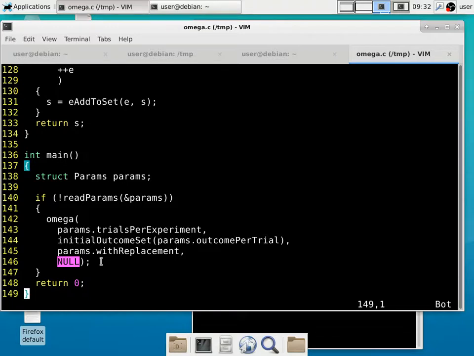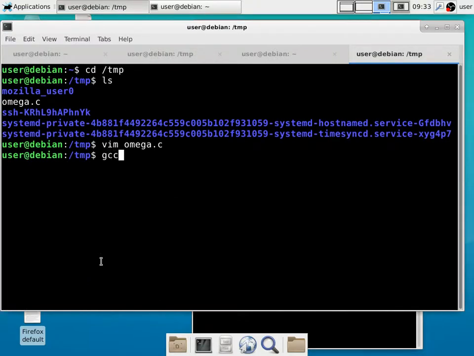No questions? Yep. Could you run it real quick? I want to see the output. Yep, I can definitely run it. So just gcc -g, just in case it crashes, omega.c. So we run omega. What do you want to test it with?